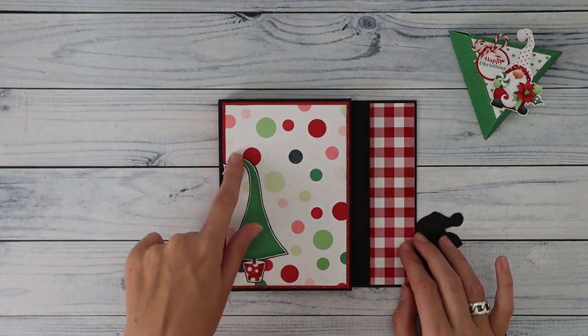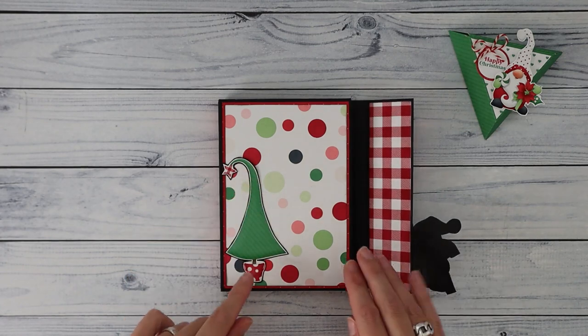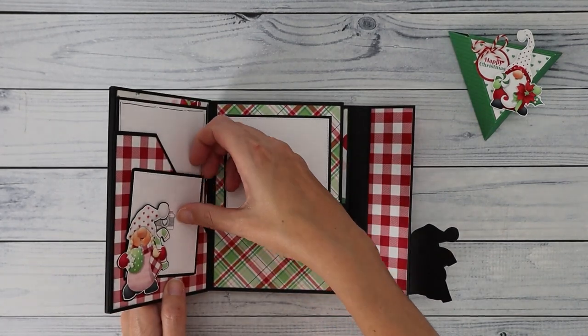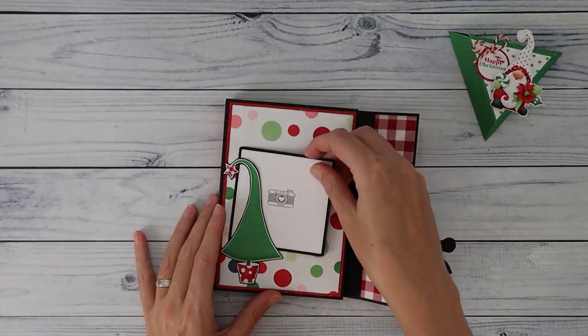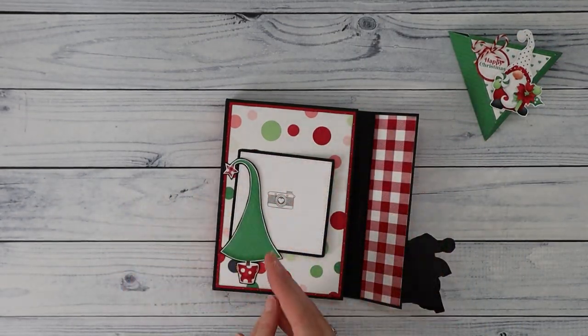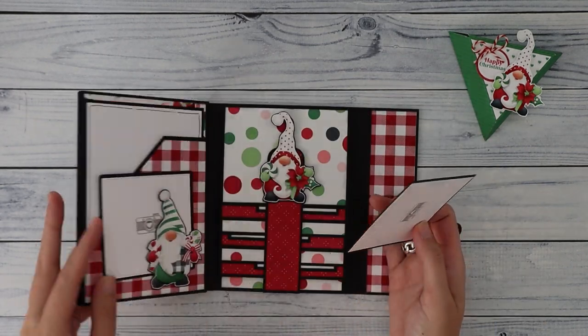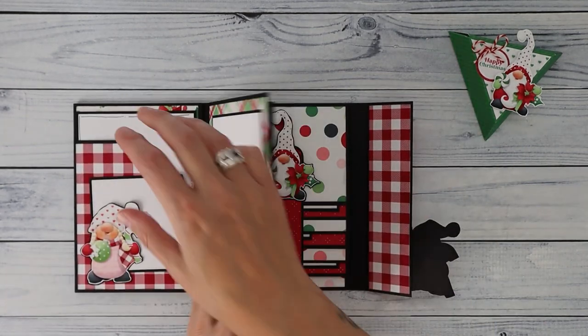And then I have this Christmas tree from the collection, which I didn't glue down completely. So if I want to, I can still place a photo or a journal card or a little something behind here. For now, I haven't done it yet. So let's place this back.